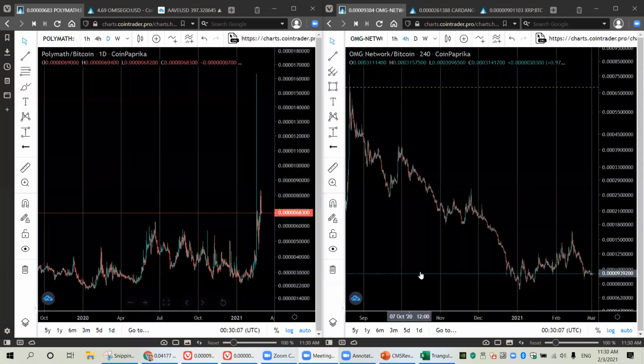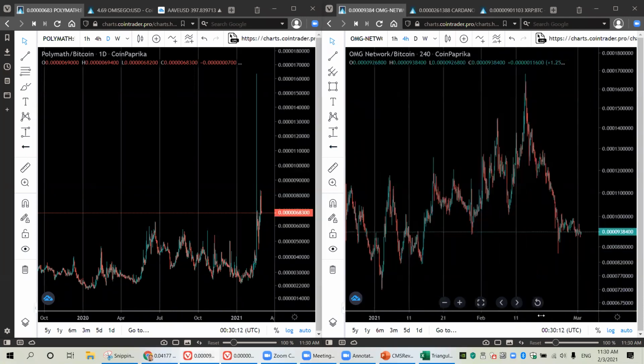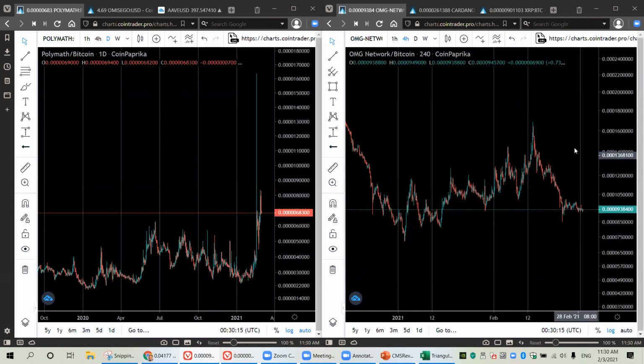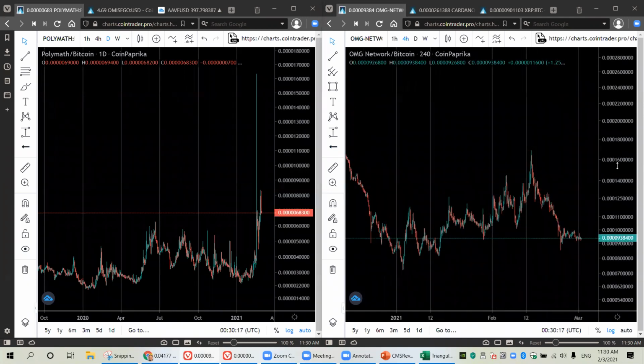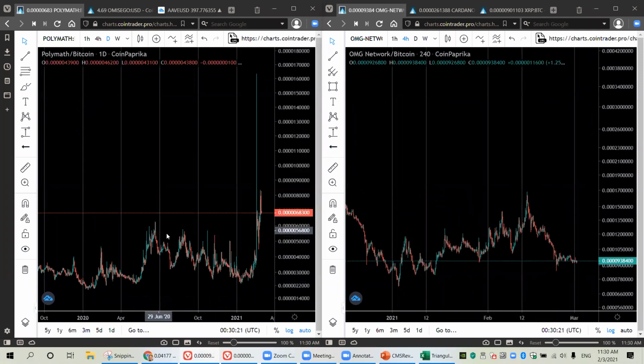You can see I'm just comparing against the OMG here on the left side, right? So that's what I'm looking at here. This thing has been going down and down, and we're probably somewhere around here, just waiting for it to push up. But it looks like Polymath has done the push up right now. So it's definitely trying to push up against BTC, which is a good thing, right? In other words, money is flowing from the bigger coins like BTC into Polymath. So it's nice.